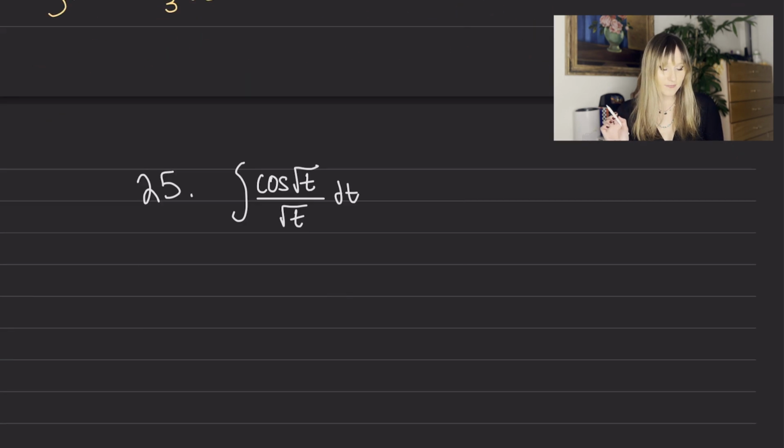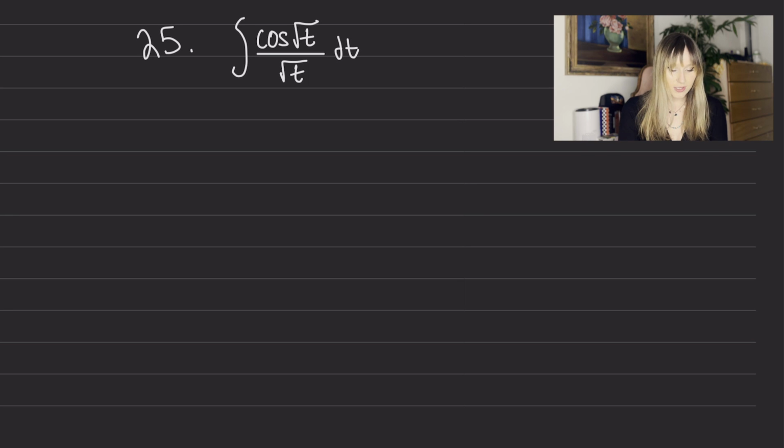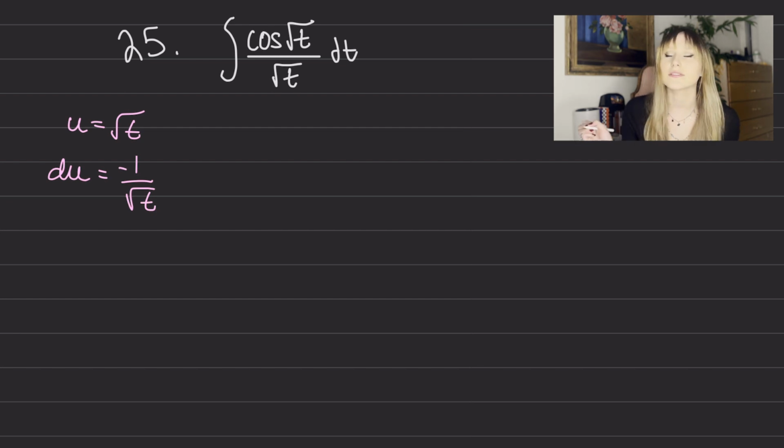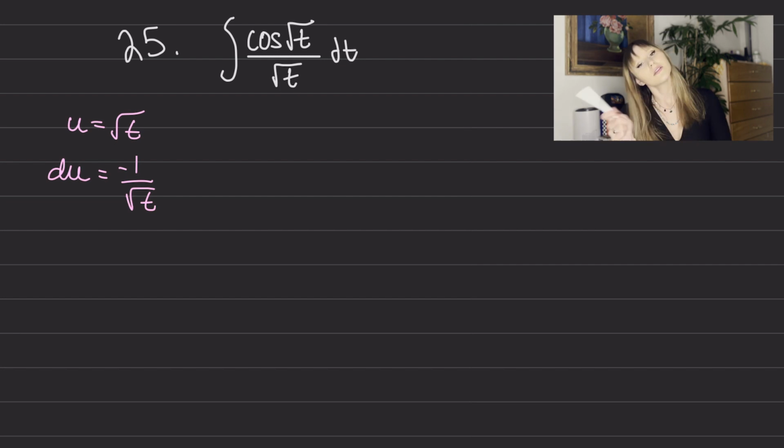Good job, friends. Okay, so this one, zooming in a little bit, we're going to do u equals, guess. I'm talking to you, guess. What is u going to be? Good. We're going to do root t. The derivative is going to be 1 over root t, because that's just a derivative. And if you have any questions about that, check out our videos on derivatives, okay?